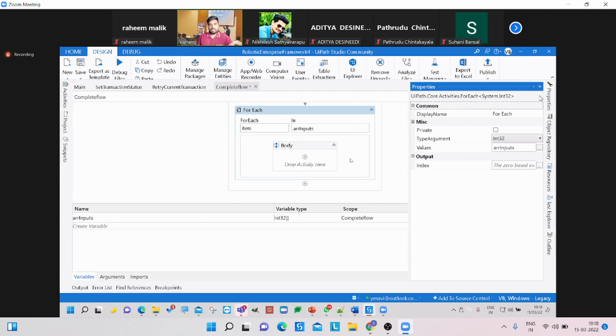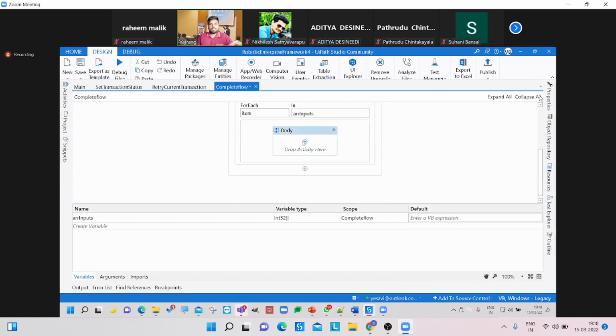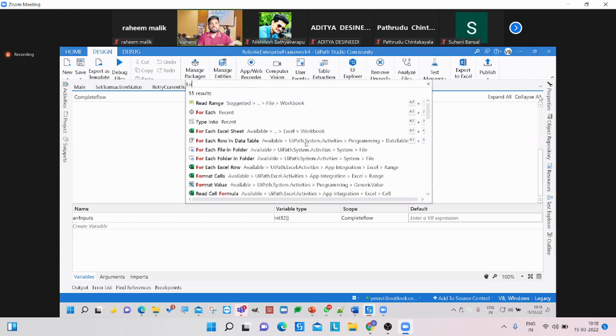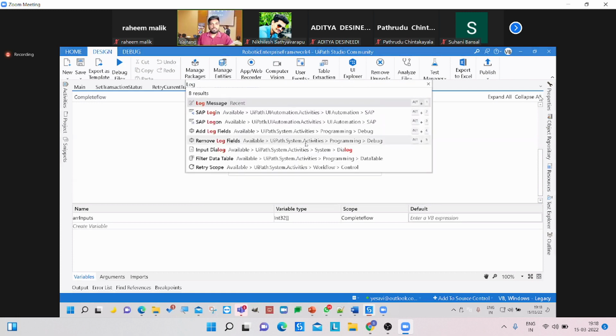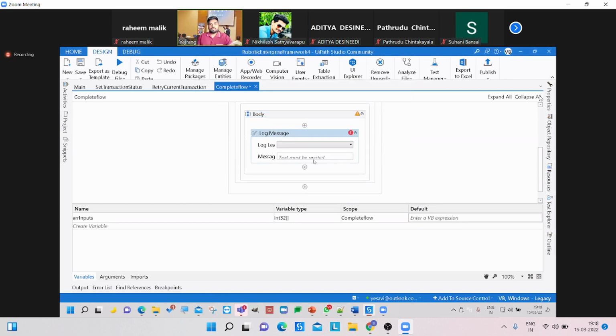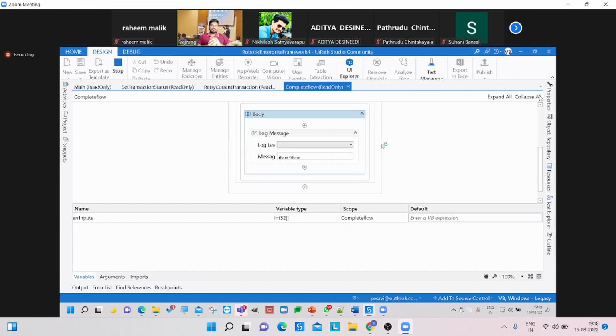value. Okay, so here let's log a message. This will be our output, and item into item will be our output. So simple. We are trying to write the multiplication or square of a number. Run file. Here I am not dealing with any kind of exceptions.